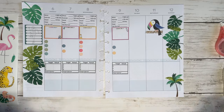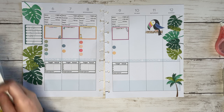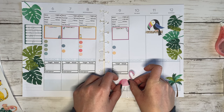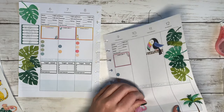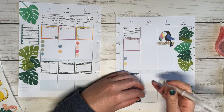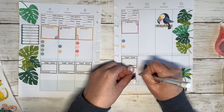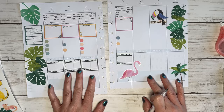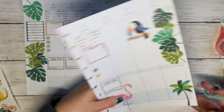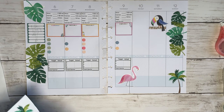All right, we'll put the flamingo down here at the bottom. I don't write anything down there right now just because I'm not tracking my foods — I'm just tracking my macros because I'm using an app for my foods and I just transfer that information here. If you guys caught my last plan-with-me, I do decorate the bottom. In the wellness layout I have a little bit more room to decorate and play with here.